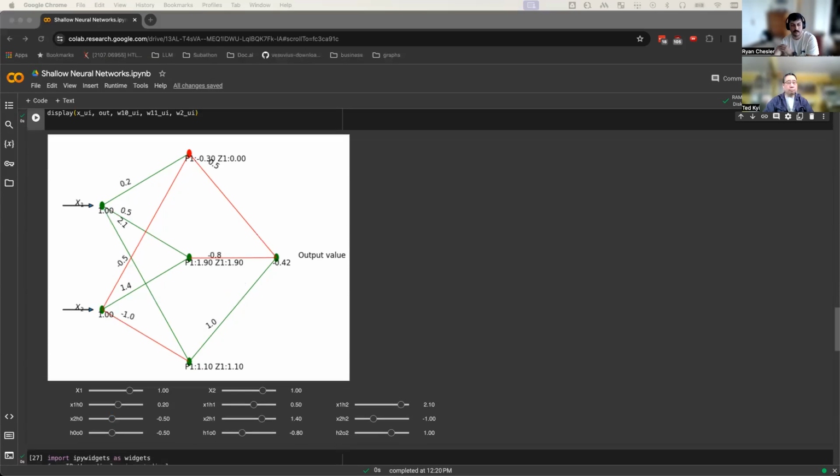Is there an offset here? Seems like we're just multiplying x1 with a number when it comes into the neuron. So in this case, I don't have a bias term in there. See, that is where that would get introduced, but that would basically shift some of these thresholds around. Okay.